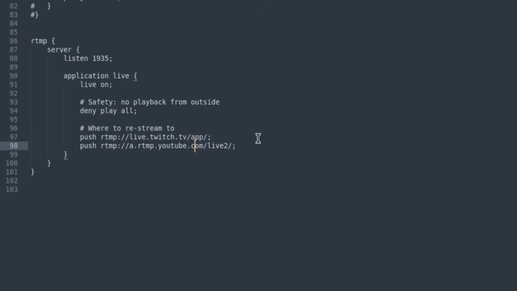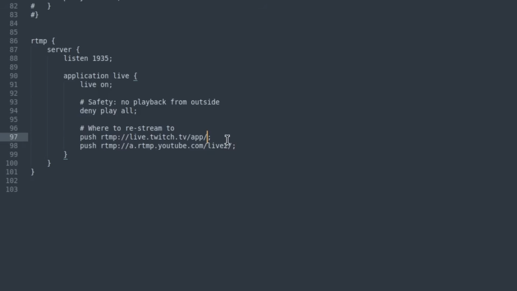Now this has one downside. It won't really use extra CPUs or GPUs, so you're lucky there, but it will use extra bandwidth. So if you don't have enough upload speed on your router, this may not work as great. That's the one downside. The more items you add here, so currently it's just Twitch and YouTube, but you could also add Odysee or Rumble or whatever other platform you use, each one you use will have its own bandwidth that it's going to need. So if you have like a 25 megabit line like me, then only 2 is about what you can do. Just something you should keep in mind, because this will push 2 upload streams.